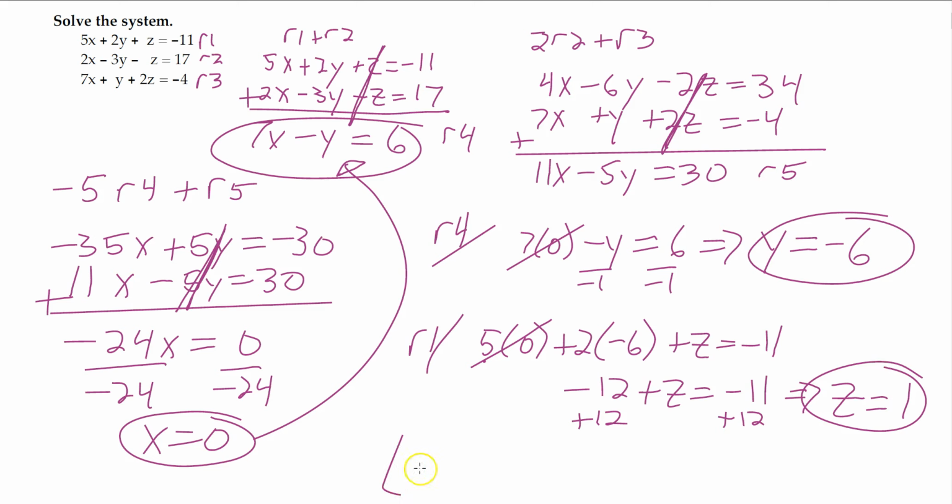So our solution is 0, comma, negative 6, comma, 1, in order x, comma, y, comma, z. This is a point in 3 dimensions, and this point is on each of these planes. But you can also consider that this is an ordered triplet, or ordered triple, and this ordered triple satisfies each of these equations. Now, in another video, I demonstrated how you can check a solution, and basically you have to plug in each x, y, and z into each equation and make sure that it works on all 3. I hope this has helped.